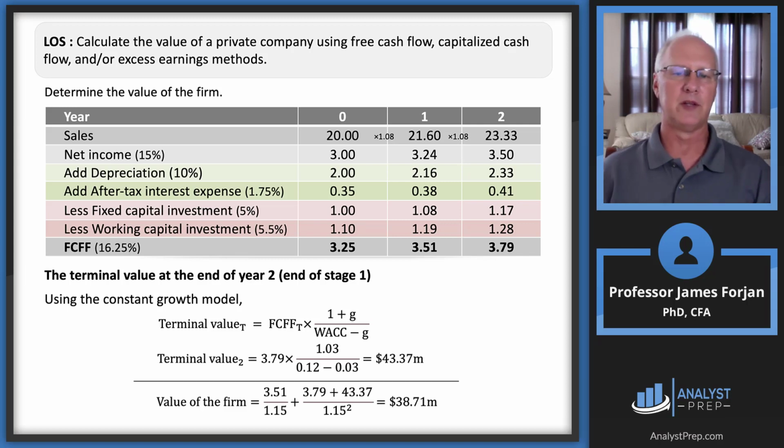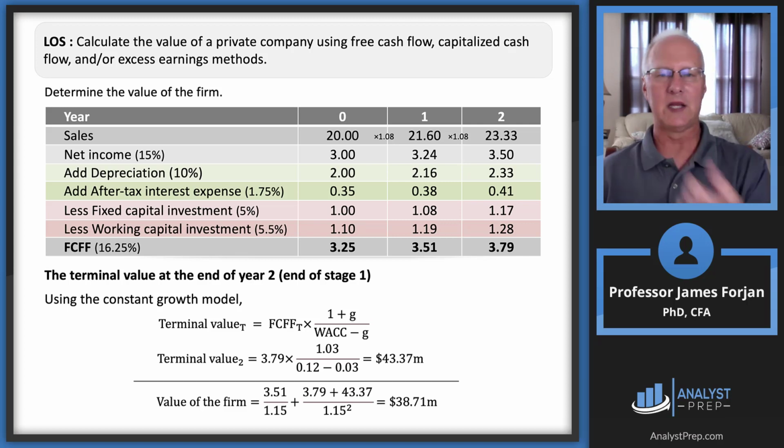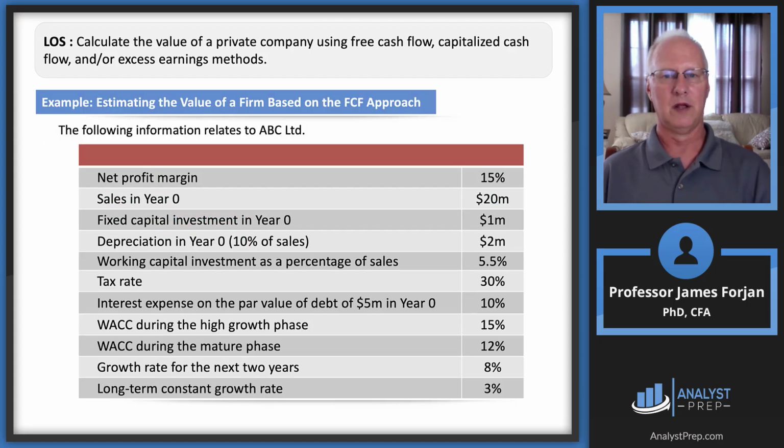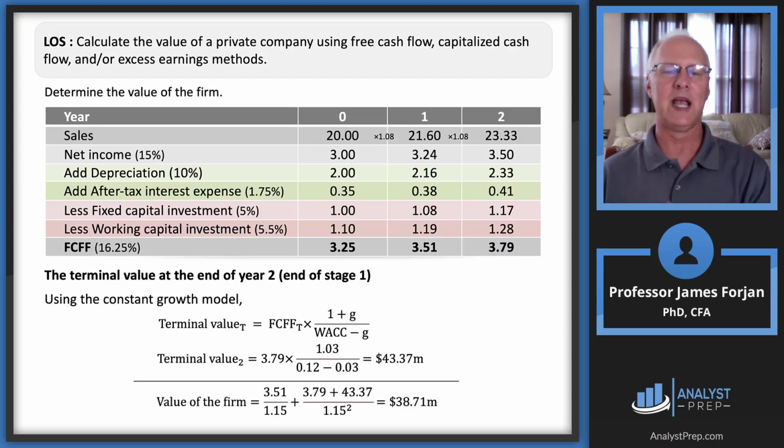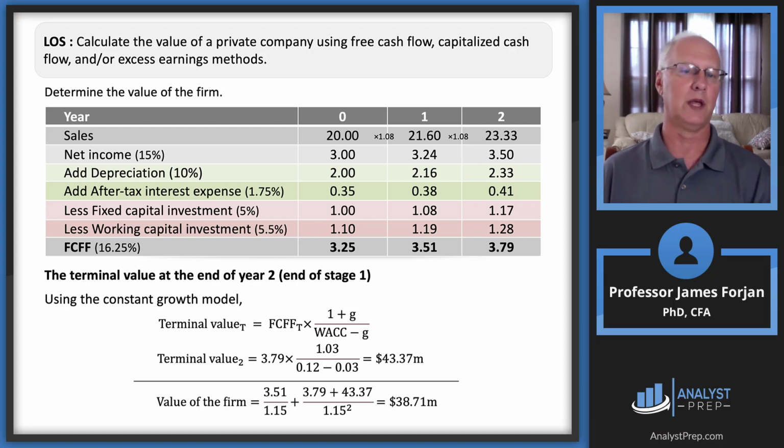You might remember that sometimes when we get to this point in a time value of money problem, I show you the steps using the cash flow buttons, but I didn't here just because it's only 2 steps. So it's probably just as easy to do it this way as it is to use your CF button. So there we get the value of the firm, 38. And I guess we could go back over here. Look in the middle there, par value of the debt of 5 million. So we could take out that 5 million and get 33 million for the value of the equity.